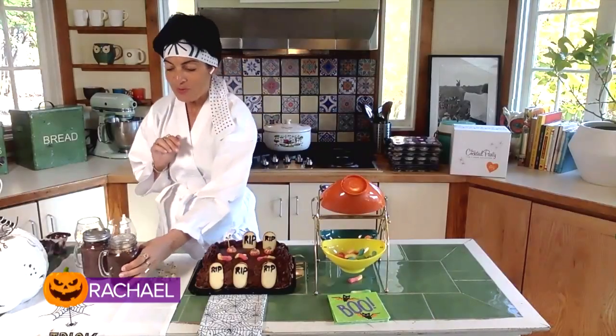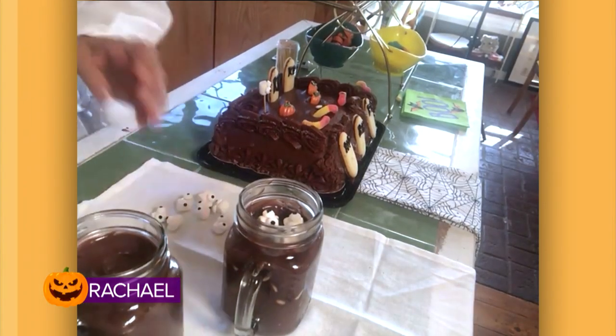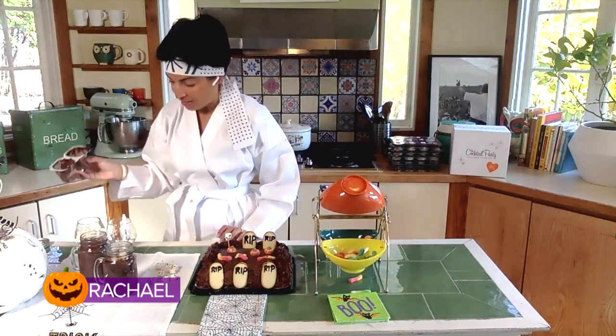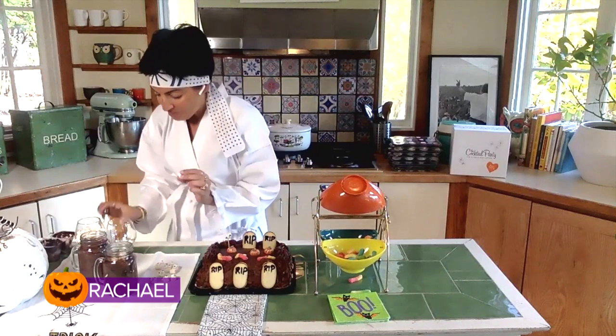These ghostly pudding cups. All you have to do for this one is open up a mason jar, take some store-bought chocolate chip pudding, and dump it out in that mason jar. The only thing that will require a little bit of skill — I took marshmallows with a little bit of pastry glue and put these little eyes on to make a little ghost.